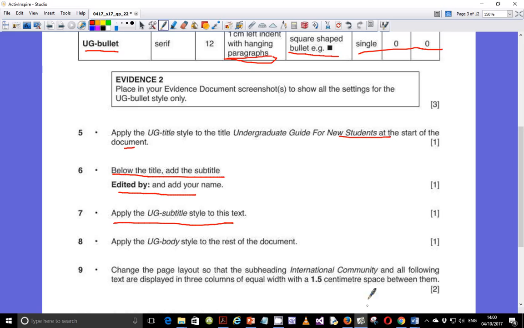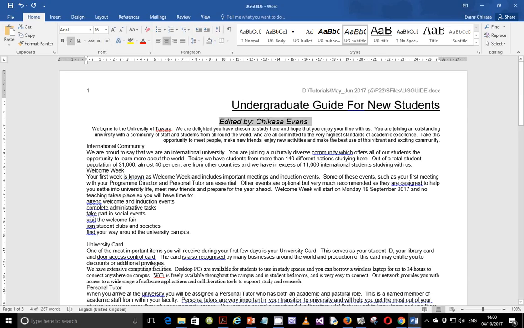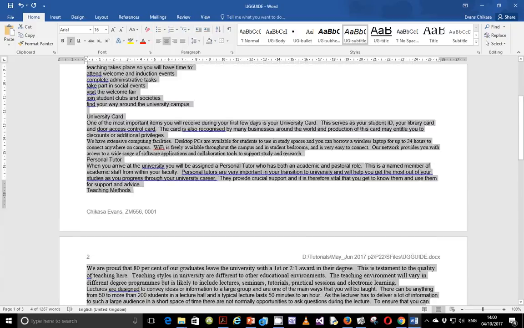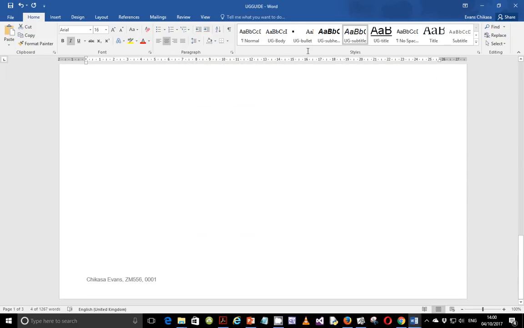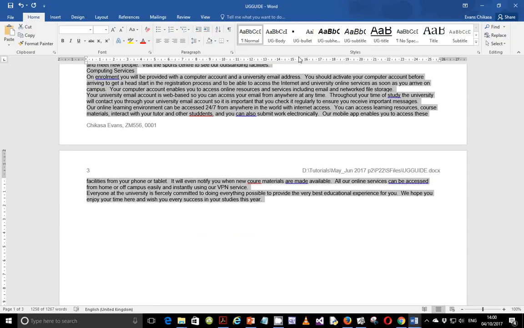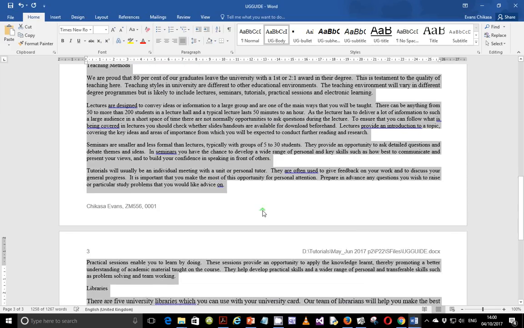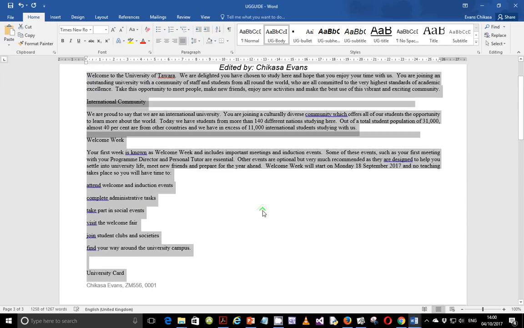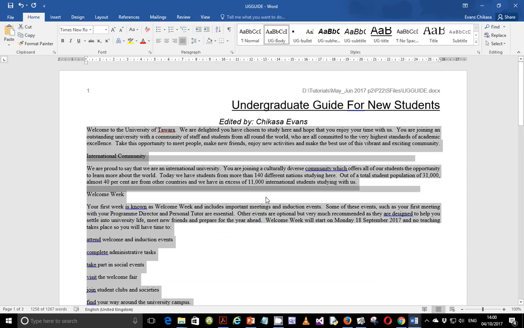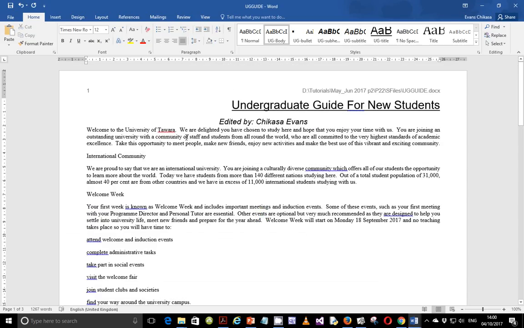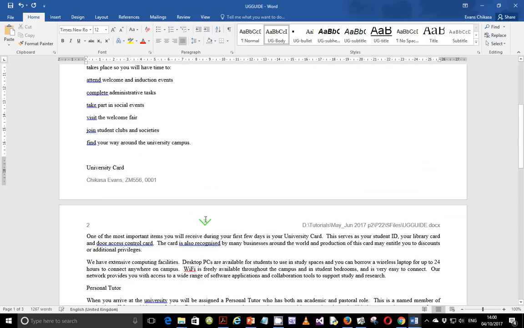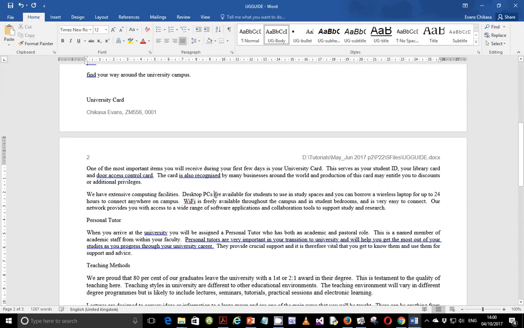Next, apply the body style to the rest of the document. So get this and apply style body, this one. Now you need to go through individual paragraphs and make sure that every paragraph has actually received the style body, because some paragraphs may not be bearing the style body.